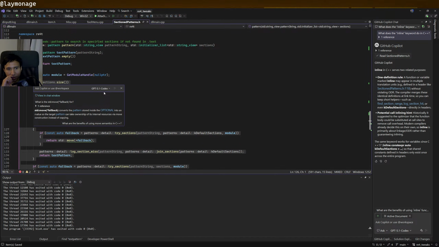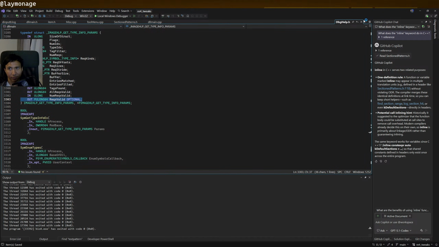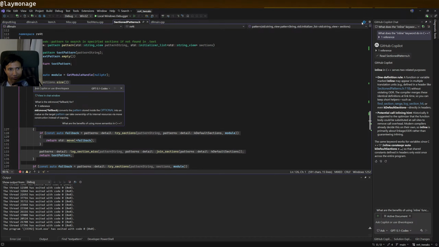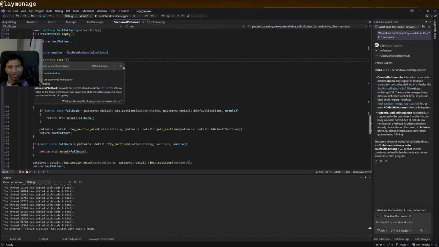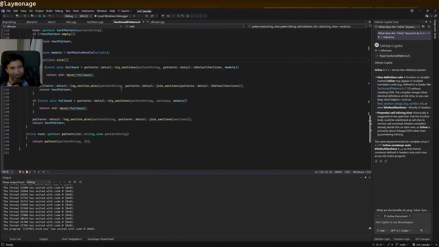Stored inside the optional. I'm not sure I understand why that's needed. I mean, it's got to be something about resource allocation, maybe.